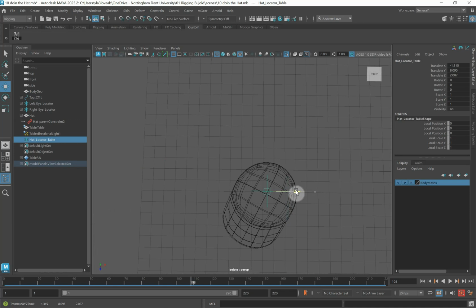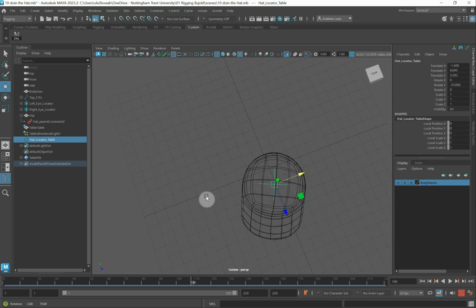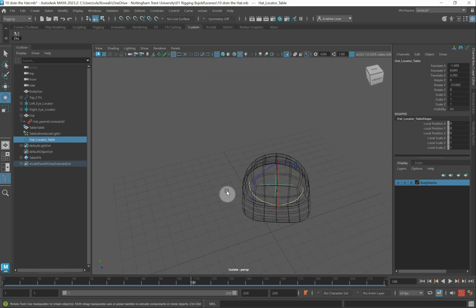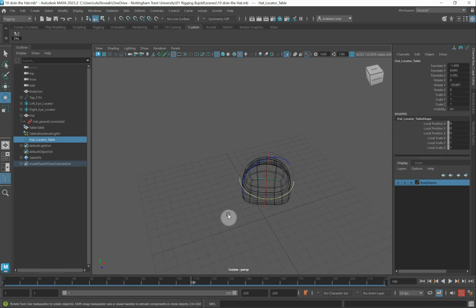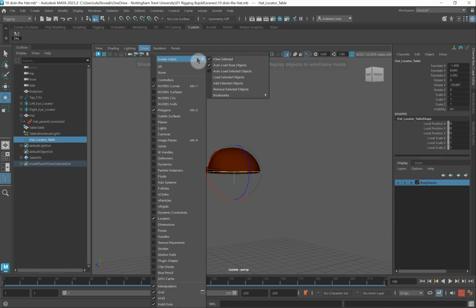Right, so world-wise, I'm going to assume that I put it like that. More like that. Right. Show, isolate select, view selected.